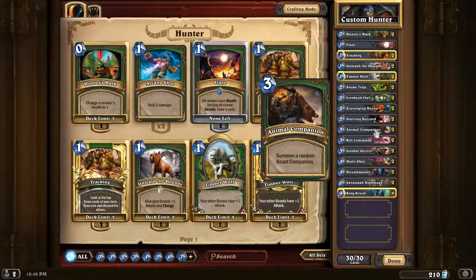You will either get Leokk, which buffs, is it all minions or all beasts? I think it's all beasts. And he is 2/4. You can get Huffer, who's a boar. And he is 4/2 and he has charge. Or you can get Misha, who is 4/4, and she has taunt. She's a bear.